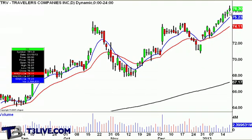So I think that the better trade here, after it's closed above the open now 1, 2, 3, 4, 5, 6, 7, 8 days in a row, would be to let the stock catch its breath a little bit, as Scott likes to say, and Mark says the same things. Let it rest a little bit, probably around 74.50, maybe just a little bit higher than that, to look for the next bid on a nice little flag if we get that next week. So make sure you get the price that you want there.